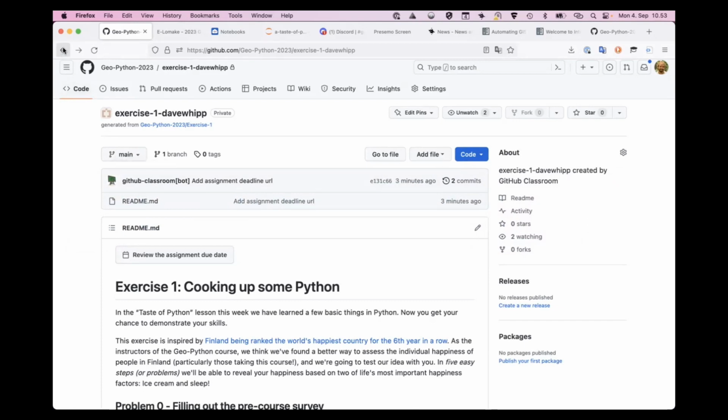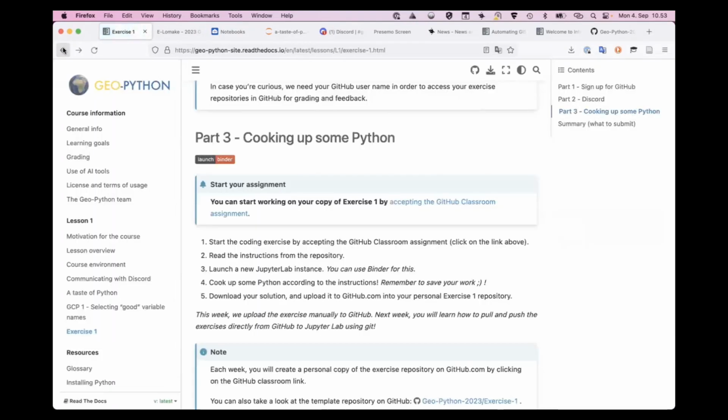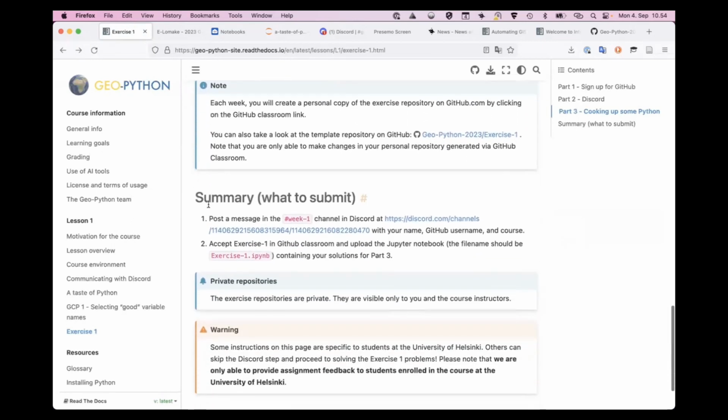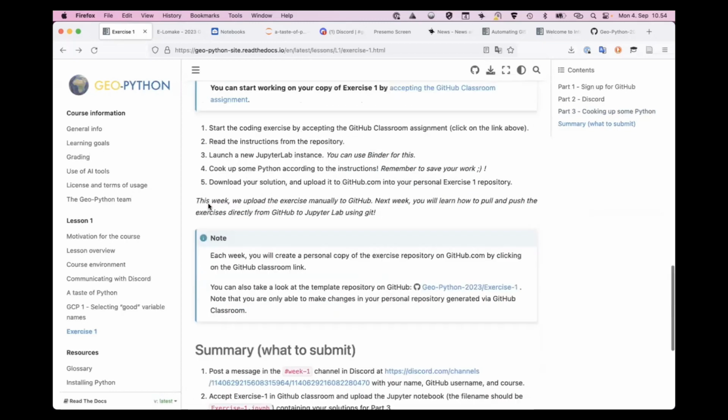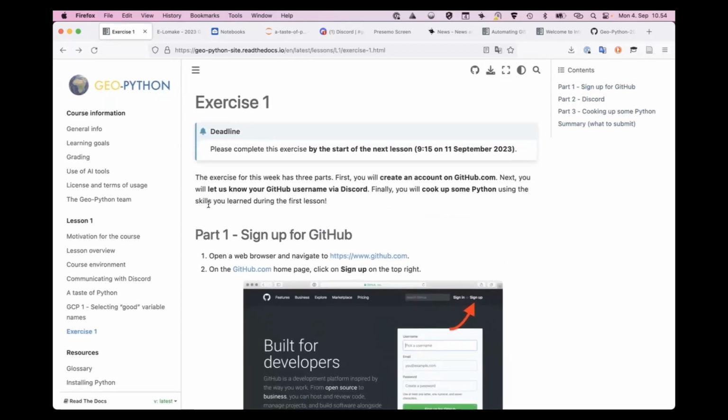I do understand it was a lot of information, and I'm sorry to have been talking for so much of the time. I don't normally like to do this for the course, but every year the first class is just a lot of basic getting you up to speed kind of stuff. So exercise 1 will be due next week before the start of class, and you can complete it by uploading your files to GitHub.